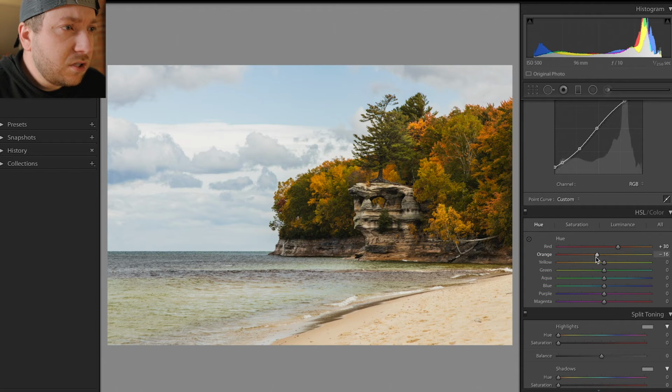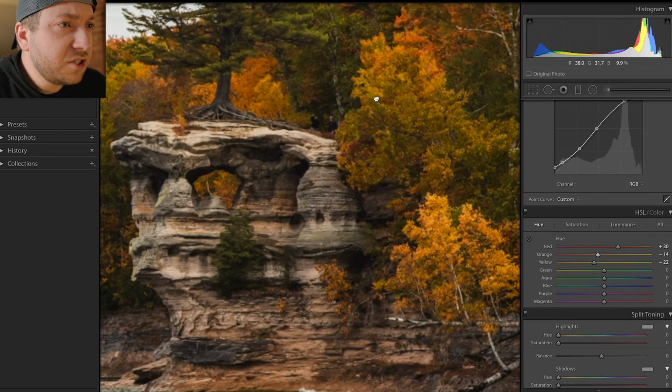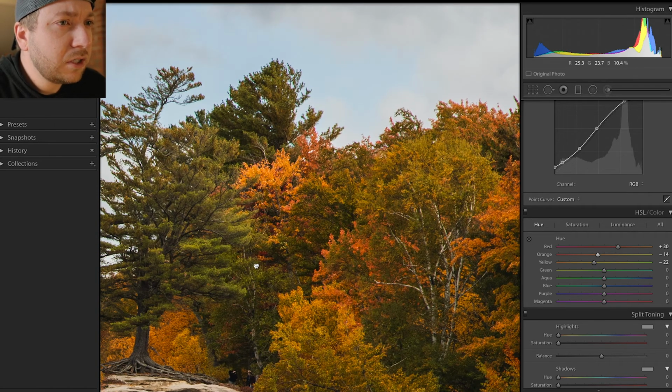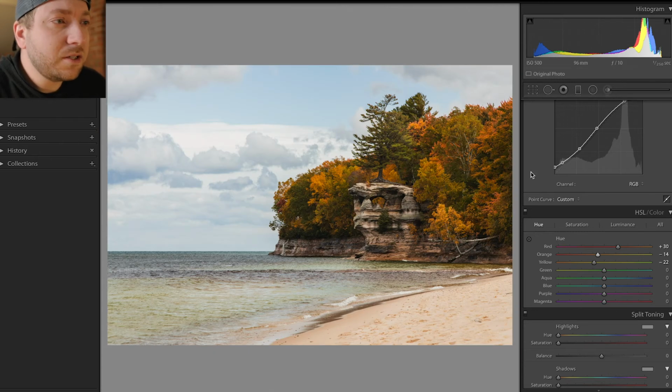For the oranges, we're going to pull it more towards the reds, kind of right in there. Yellows, same thing, we're going to go more towards the orange, and as you can see, this is also adjusting kind of that green layer there. So by coming this way with it, somewhere like right in there, we're really starting to add orange into the photo, right? You're getting rid of some of this green in here. When I shot this photo, it wasn't peak season just yet, so by adjusting the sliders you can kind of make it look more like peak season.